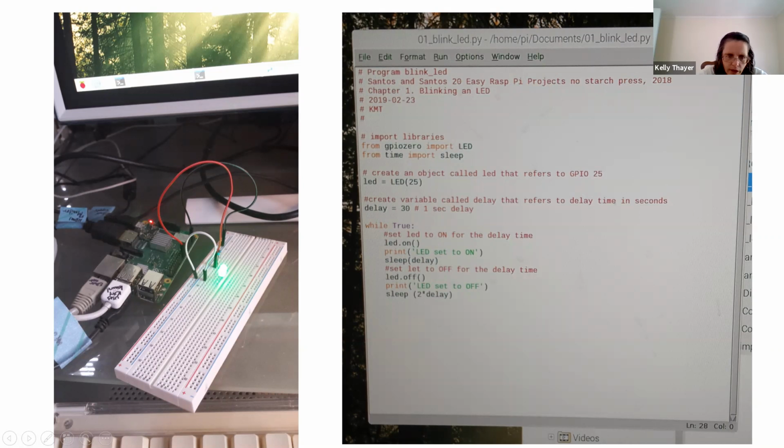And so you just get the wire, and here's the LED light, and it's a little bit hard to see, but there's a resistor in here to make sure that we're not overpowering the LED and ruining our components. So we have to set that up correctly. And so we're powering the breadboard, and then the electricity runs through and powers the LED. So the code that actually runs this to make it blink on and off is something that you have to write. And so this is a really simple one taken from Easy Raspberry Pi Projects, modified for our use.